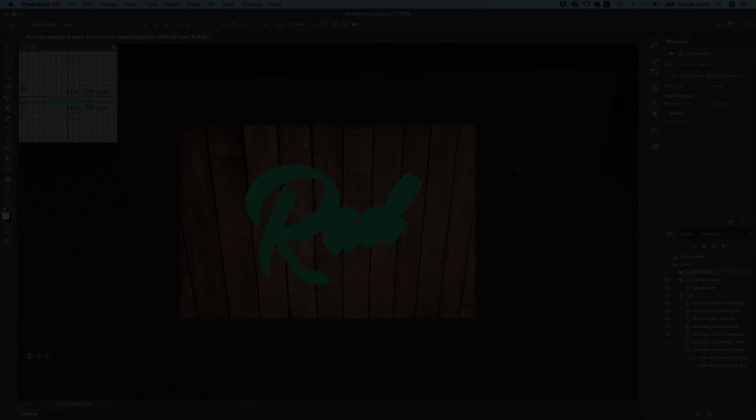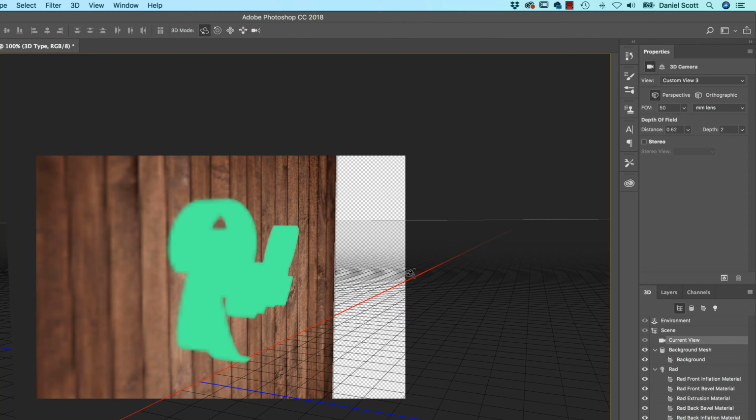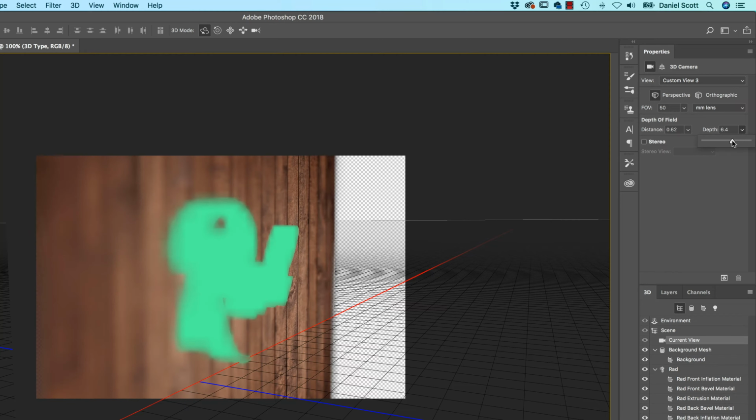That's where this distance comes in and out. So you can move, can you see if I'm dragging it left and right? It's going past and through to the back. And this only works if you're at an angle. Let's go to a really steep angle. So you can see about 2/3 down the wood, it's in sharp focus. Everything else is not. The depth, remember, is how sharp that focus is or how narrow it is.